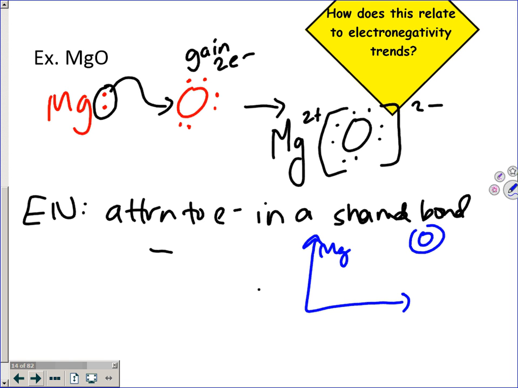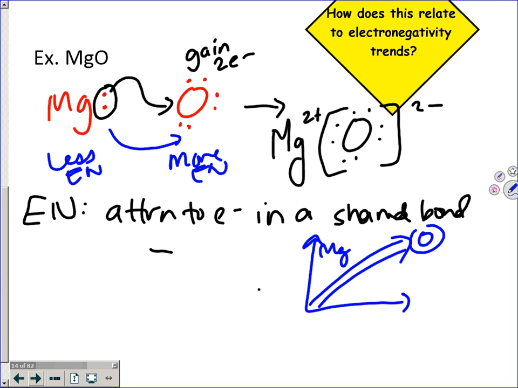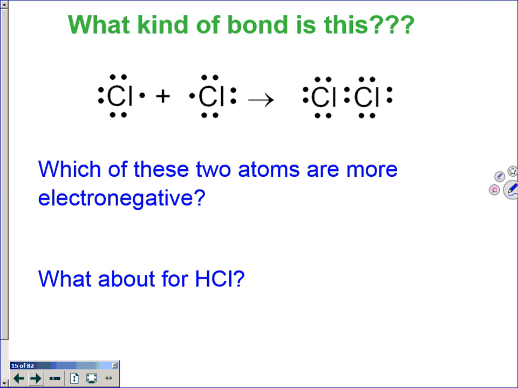Right. It's not going to give up these 6 electrons. It wants the electrons. It's going to have a stronger attraction for them. So it forces magnesium to give the electrons to itself, because this one's more electronegative. This one's less electronegative. So since magnesium here is less electronegative, does it really want its electrons that much? No. It is high on its own end, but oxygen is higher, this way and to the right. So this one is more electronegative, therefore it would transfer to oxygen, not vice versa. We're going to keep pulling this into the electronegativity, because everything builds from our last unit. Draw this one now for me.